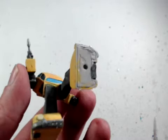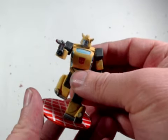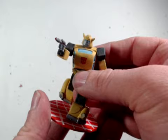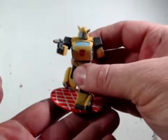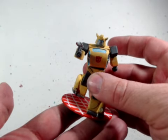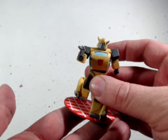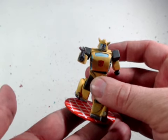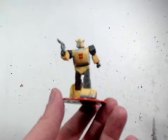I'm going to take the base, avoiding the water slide decal until it dries, and it was going to. Let's do it a little off-center. Hold that down about 10 to 20 seconds. Alright, that's got it. Alright.